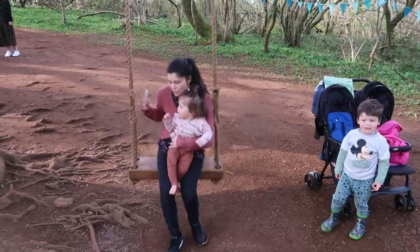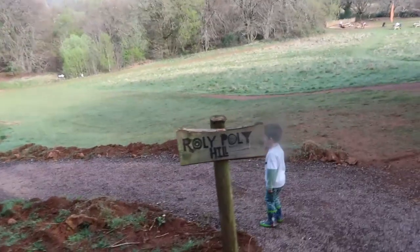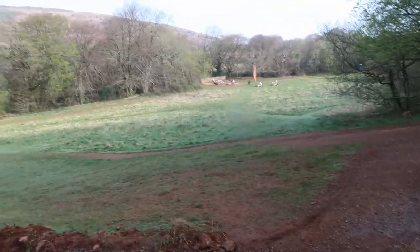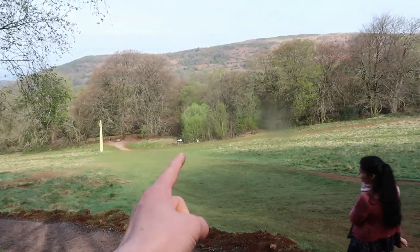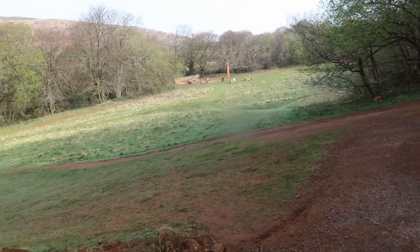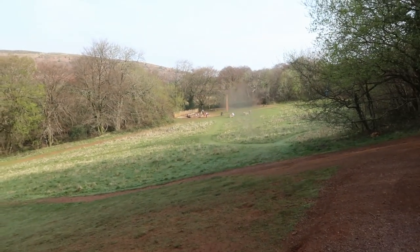Never mind. And further down the trail, our next stop, so we have missed the fairy one, the next stop is Roly Poly Hill. Wow, but as it's so wet, I don't think we'll be doing any roly polies today. So because I can sort of see the next arrow is down there and it's pointing us this way, I think we'll take a slight shortcut just across the field here to our right, over to a little wooden play area and picnic benches.